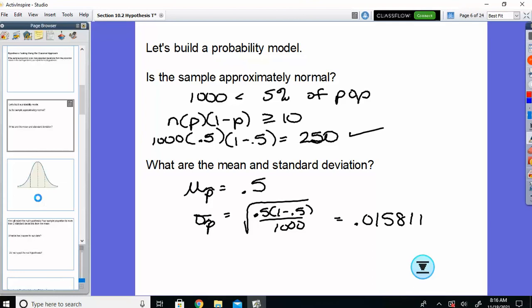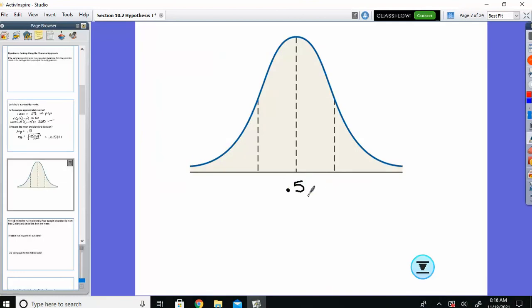Okay, if we think about what that means. So our mean is 0.5. The standard deviation, to get these amounts, you'd have to do 0.5 plus your standard deviation and 0.5 minus your standard deviation. So this would be 0.51811. And this would be 0.484189. Do you guys see where I got those numbers? All right, so essentially that's within 1 standard deviation. If you wanted within 2 standard deviations, what would you do? Do it again. You could add or subtract it again. So we could set it up like that.